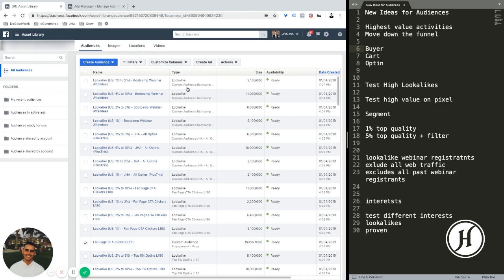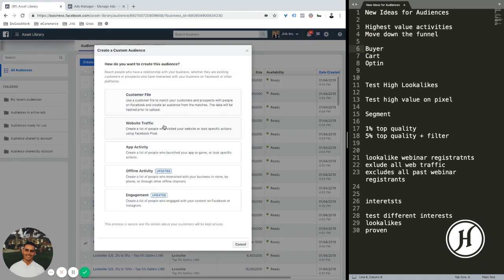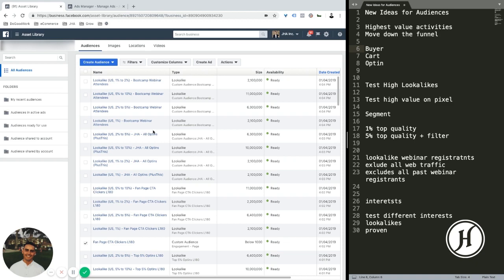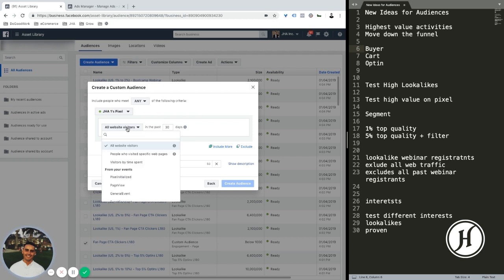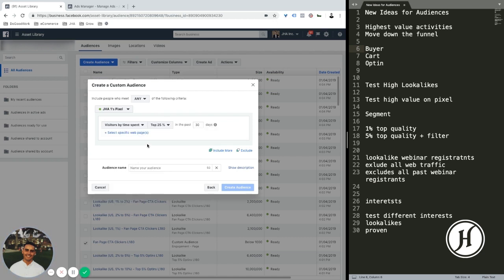Let's go to website visitors, website traffic. And here what we're going to do is we're going to actually use some of the drop-down menus. So we're actually going to do by visitors spent by time. Facebook allows you to do, if you have enough pixel data on your website, you can actually segment your top 25%, top 10%, top 5% website visitors. And since this is a really good filter, you want to do this for the longest amount of time. So in the last 6 months, I want my top, let's say 5% of traffic coming through.